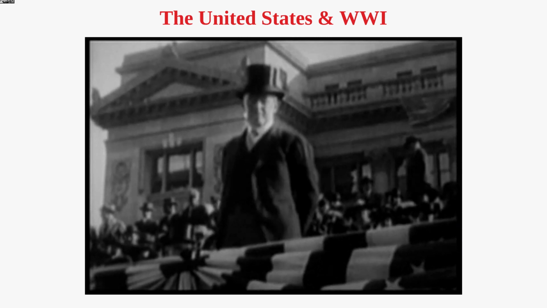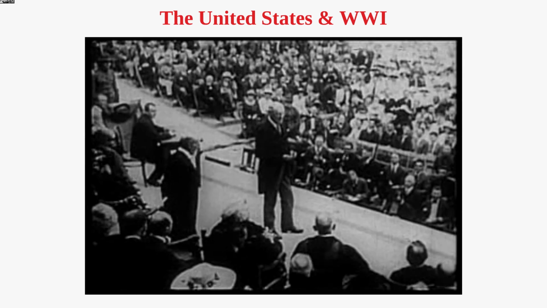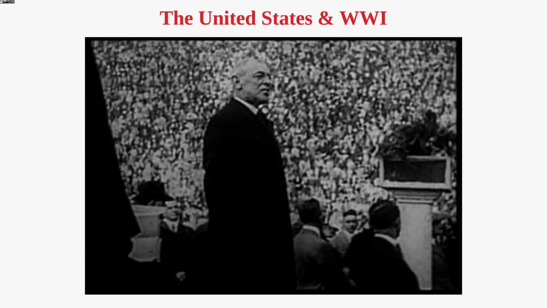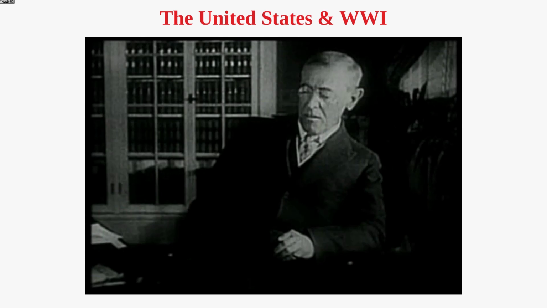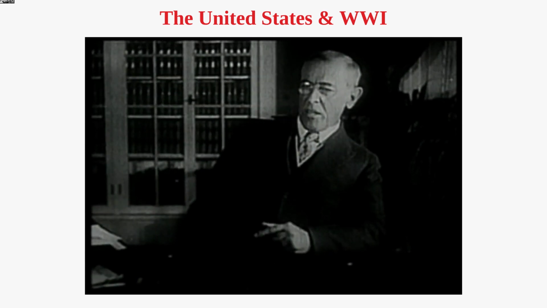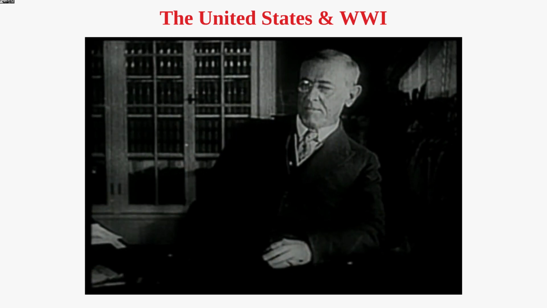In 1916, Wilson campaigned for the presidency on the theme, "He kept us out of war." But privately, he told his advisor, Colonel House, that if some formula for peace between Germany and the Allies did not appear quickly, we must inevitably drift into war with Germany on the submarine issue.